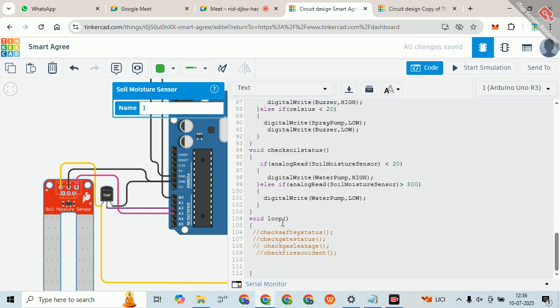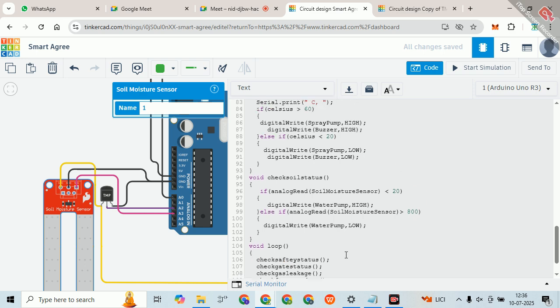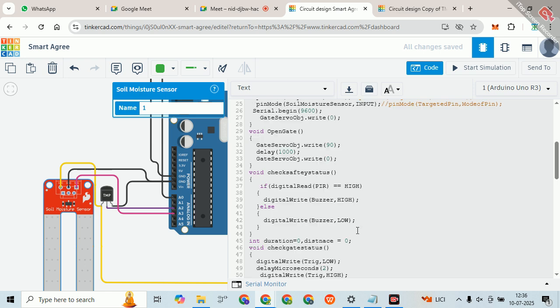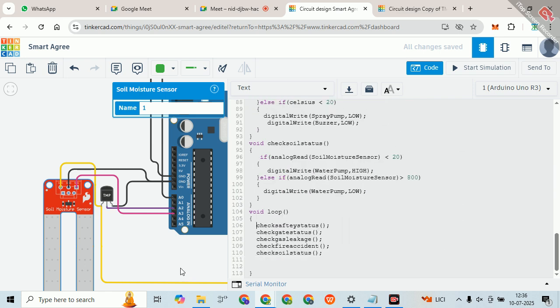Then you just call this function in the main program. Yes, so this is the entire project with respect to the current setup.